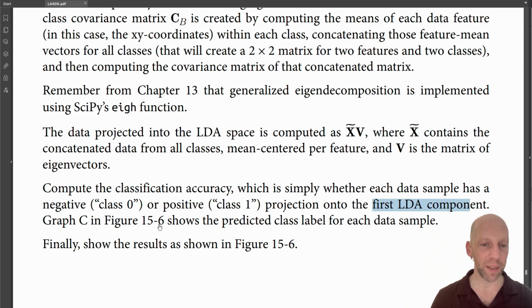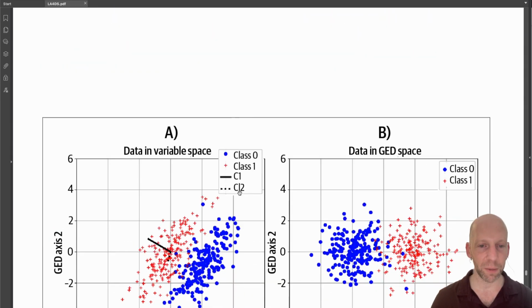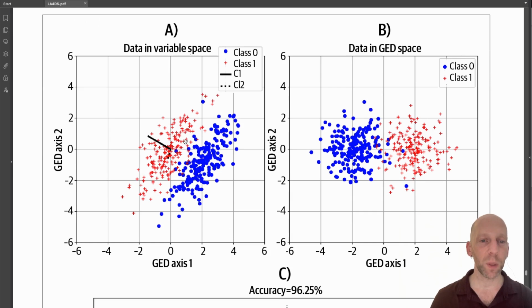Okay, and then you can generate this figure 6. So let me show you what this figure looks like. It starts off kind of similar to the visualization we made in the previous exercise 5, although it is a little bit different, slightly less fancy, because I didn't use Seaborn to create this plot. So here we see all the data points for the two different classes. You can see that they are separable using a line here. If we would draw a straight line here, we would accurately classify most of the data points. So this is the data in the original data space.